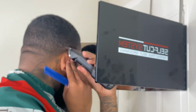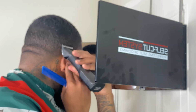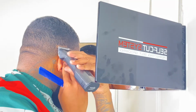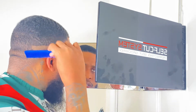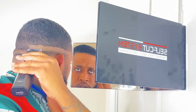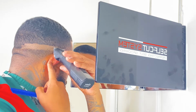So I'm making my first guideline at the bottom. I do it right above the ear. I like my fades mid to high, just because I have a tattoo on the other side that I like for my face to start right there and then go up. So I'm taking the trimmer around the head, just being careful, trying to be concise.